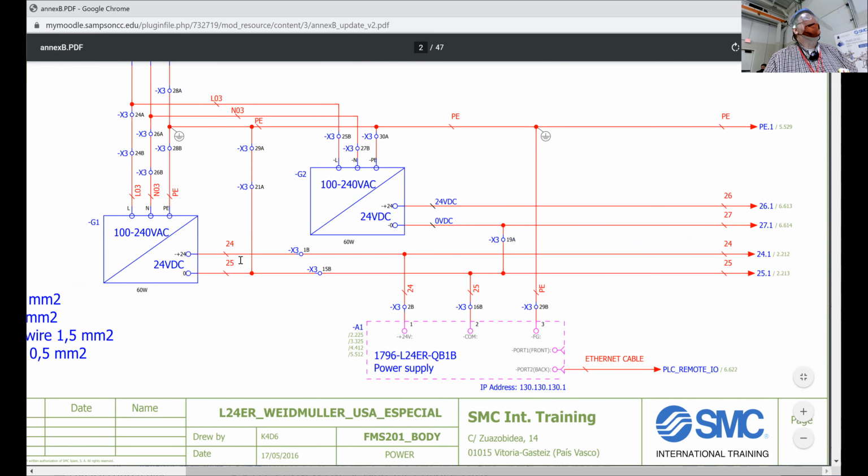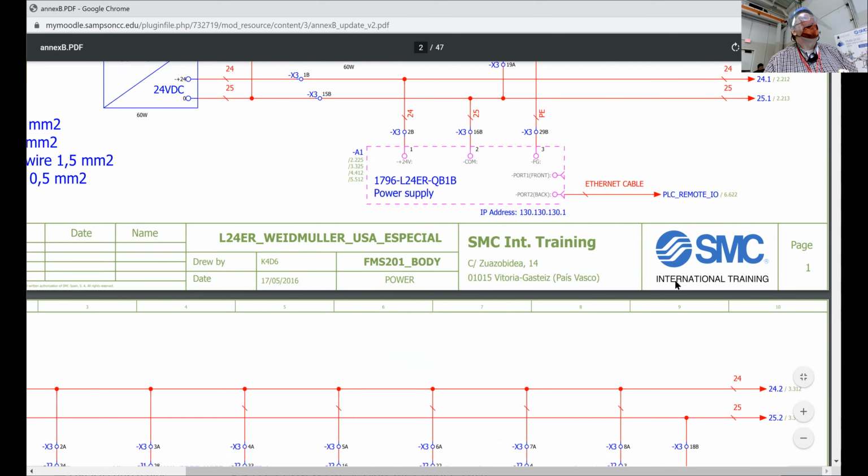Now the DC power, the 24 volt right here, it feeds over. It's wire number 24 and 25 that feeds the next page. This power supply, it's got 24 volt, and it feeds wire number 26 and 27 that goes to another page. So let's flip over to the very next page and find out what picks up. It's going to be wire 24 and 25 for the next page.